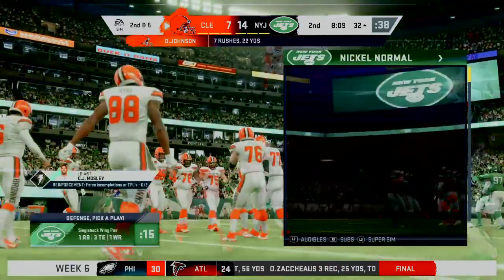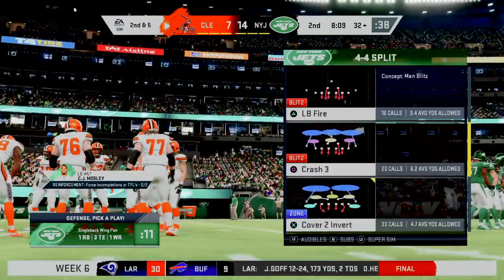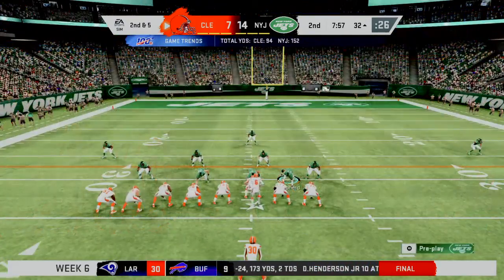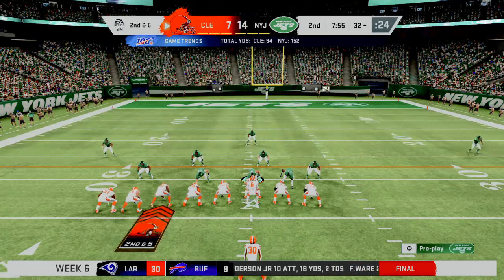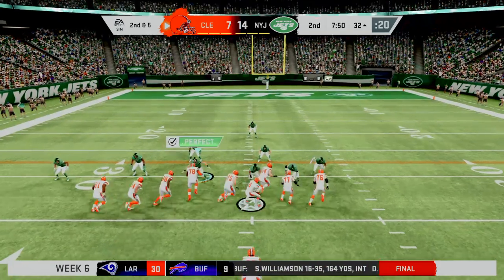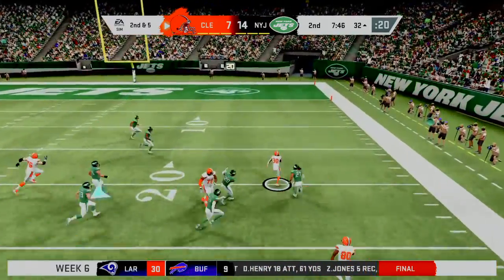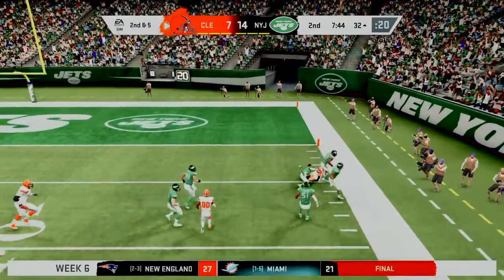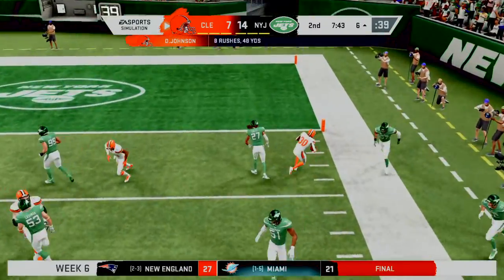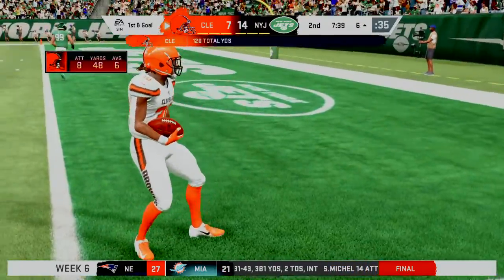You look at what you've called before, realize it hasn't worked so well. Go to something else. And maybe you try and find one of those special plays from one of your better players, and maybe try and hit something big and get things going in the excitement area. On 2nd down, Johnson. Johnson with a burst, a 1st down and more. And he's hauled away down to the 6-yard line. That one good for 26 and a 1st down.